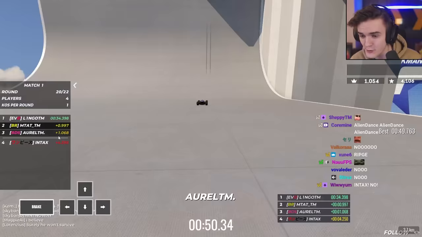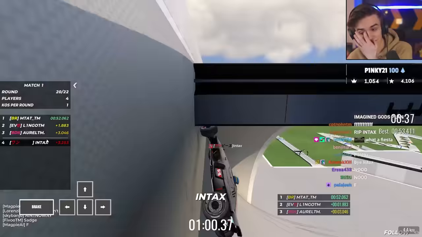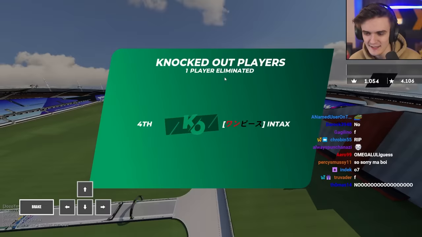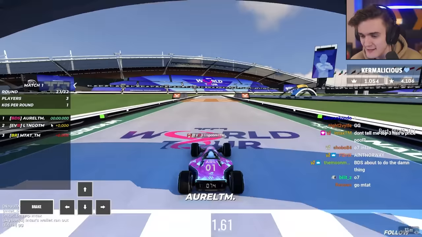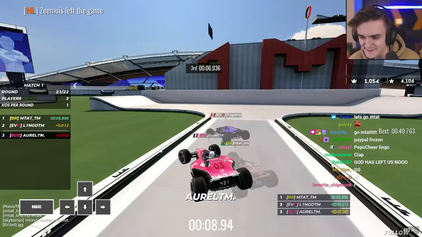He would need someone to turtle up here. And it is not gonna happen. Intox gets to fourth, but no further. If he got that bobsleigh flip better, he could definitely have caught up. Still a good performance though. Top three, Aurel for BDS, Lingo, and Matt. Aurel getting across.